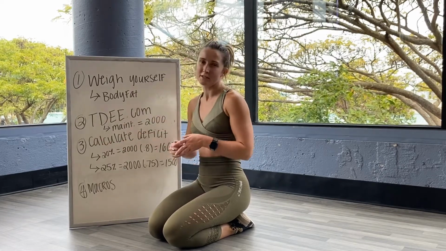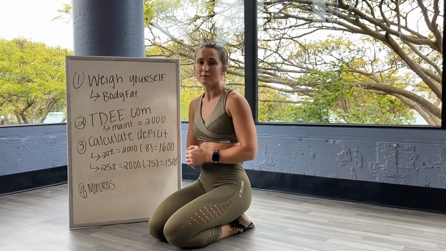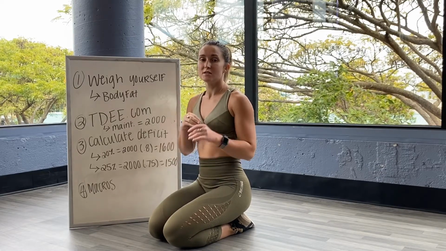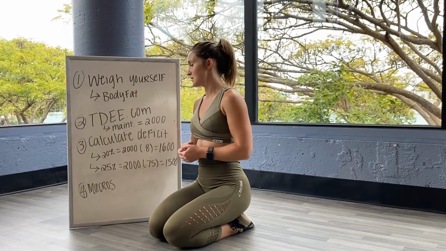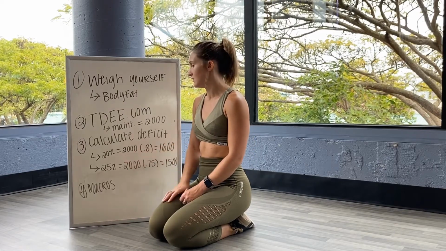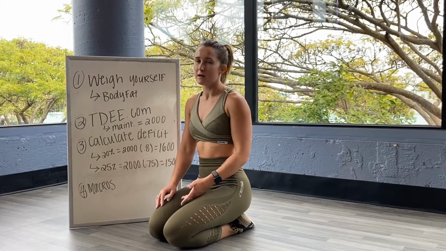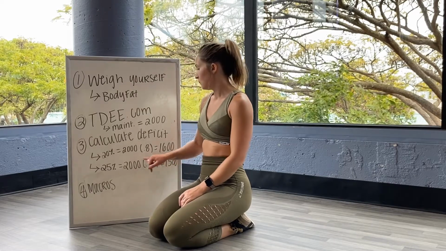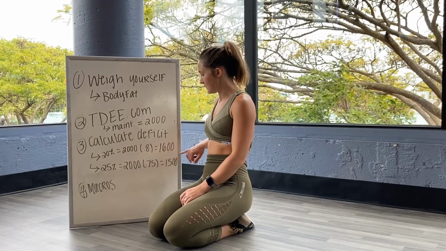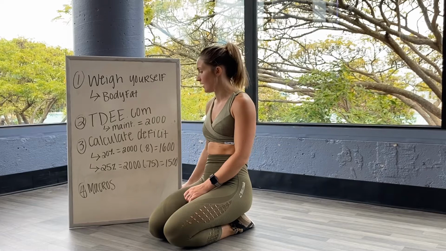Usually I like to start my clients off with a 20% calorie deficit to just kind of get their toes in the water of deficits. And typically, if you have not been in a deficit before, you will definitely see weight loss at this number. So for your 20% deficit, you take your maintenance calories, say roughly 2,000, multiply that by 0.8, and that leaves us with 1,600 calories for our deficit.